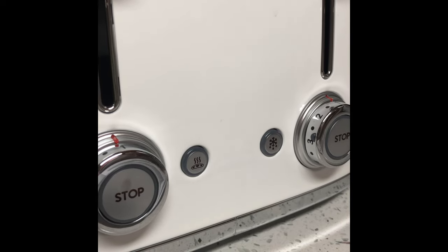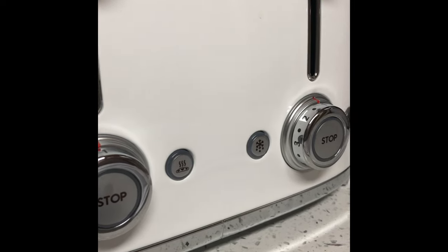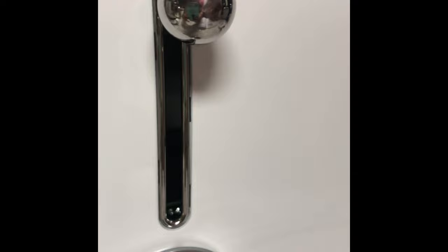So if you have a piece of toast, you can have one side just regular and one side toasted, which is kind of neat. The other thing that's really neat that I like is if you look at the top of the knob, there's like a little toast thing, and that's to reheat your toast.